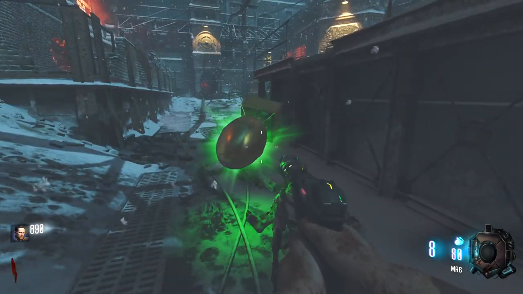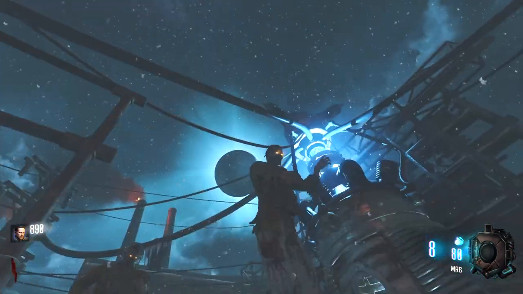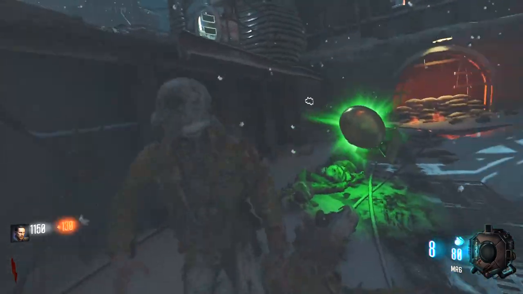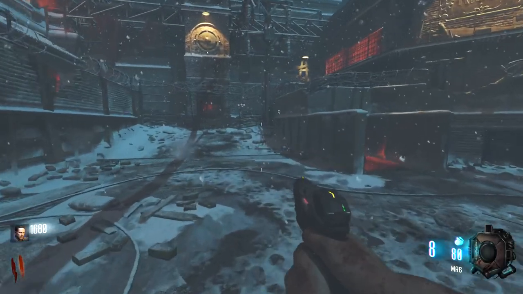Remember, when you melee, back up a little bit so you don't accidentally pick up drops like this, because on round 1, if you only get 400 points compared to killing the whole round and then getting the 400 points, you end up with less points. So, all the zombies are here. Boom. Now we have 1680 points.